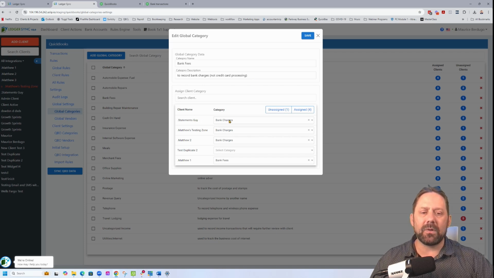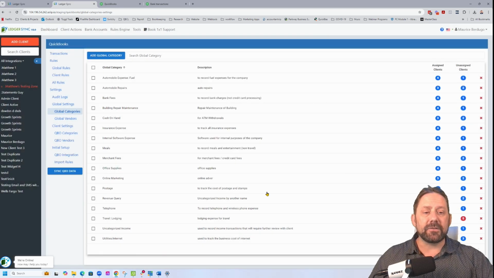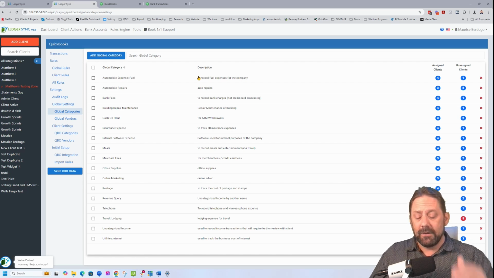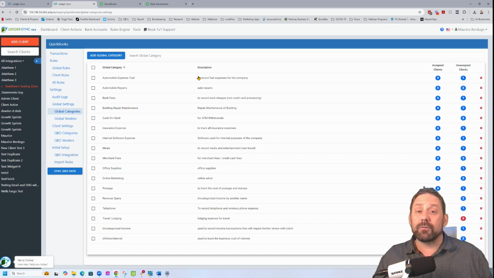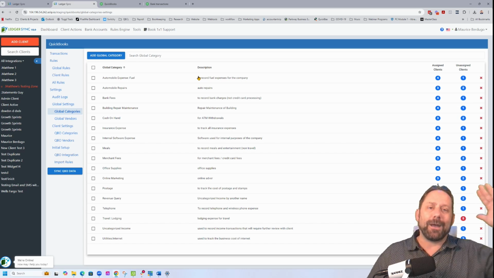And then for each of the different clients, you can choose where you want this to go. As you can see with most of these, it says bank charges, but at the bottom one here, it's bank fees. Or maybe it's a parent sub account. However you map this, it will follow that to the direct place it's supposed to go. This is a great way, whether you're a niched practice with a very solid vendor list and chart of accounts, to set this up and assign for all the different clients, or you could create different global categories for different industries and have only certain clients set up for different ones to help that processing through the whole thing.